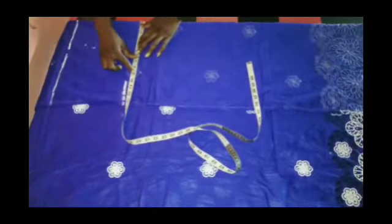So to get my bust measurement is 9 inches. My bust circumference is 38. 38 divided by 4 will give me 9.5. Then I'll be adding 1.5 inches for zipper allowance. Let me mark that one out differently. 1.5 inches for zipper allowance. This is the 1.5 inch for the zipper allowance.